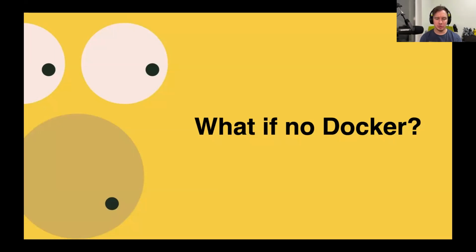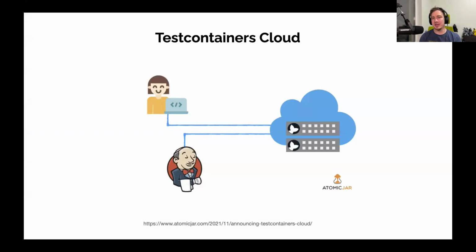And if you don't have Docker on your local machine or in your CI, or don't want to have Docker, the Docker client application for example, there are a number of options. AtomicJar is working on something called Testcontainers Cloud, which is currently in private beta, but which can decouple your Docker runtime environment from your application tests. It's a software as a service thing, sort of a serverless version of the backend for your Testcontainers tests.